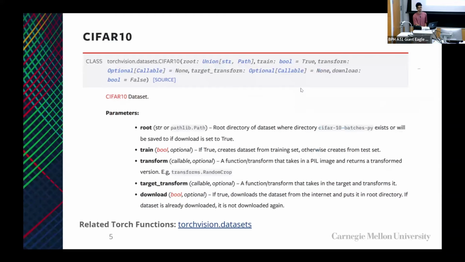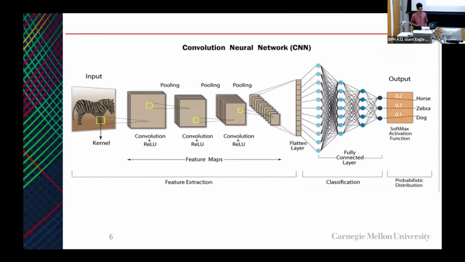So now that we've loaded our data, what are we going to do with it? How are we going to process it? For that, we're going to create our very own convolutional neural network. This is broadly what the structure looks like. Let's not get too intimidated by what individual functionality is. As you can see, you start with an input image. Then you slide across the image your kernel, which is a set of parameters that we learn through backpropagation that defines our convolutional neural network.